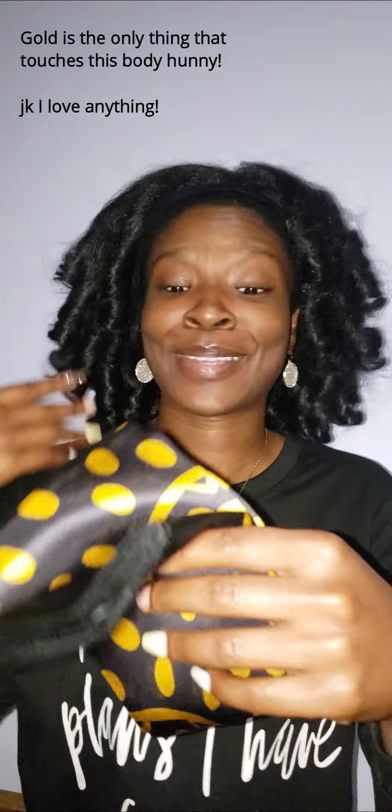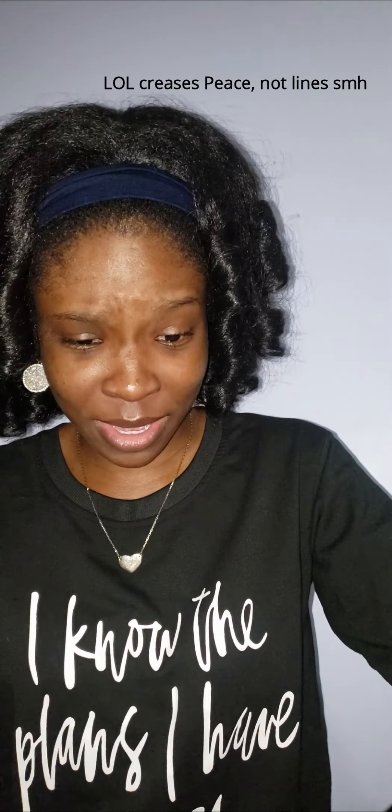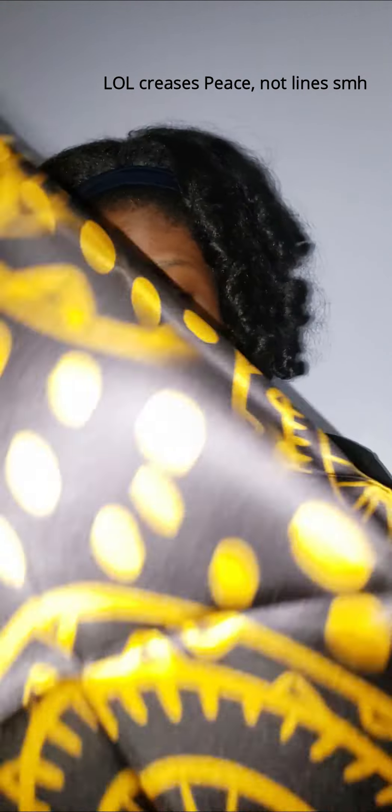Now we have the scarf. Y'all already know I love black and gold. I'm going to just say this up front — feeling this, I can just tell this is silk because I've never felt anything this soft and luxurious, to be quite honest. Wow, this is nice! Look at that — oh, it is so pretty! Oh my god, this is so pretty. It really feels wonderful — this feels like silk for sure. All I have to do is steam out the lines and that'll be it.